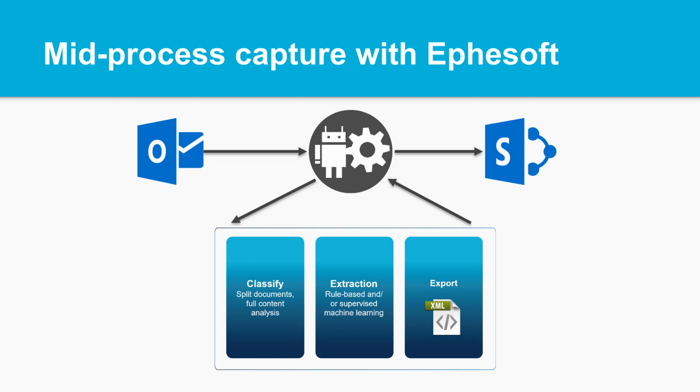Now, Ephesoft is going to identify the form and the different document types from the email and their attachments. And then based on that identification, it's going to automatically extract key pieces of data like name, claim number, dates, and so on. And in this case, Ephesoft might even perform a signature check on the forms to make sure that the claimant has filled out all necessary signature fields.